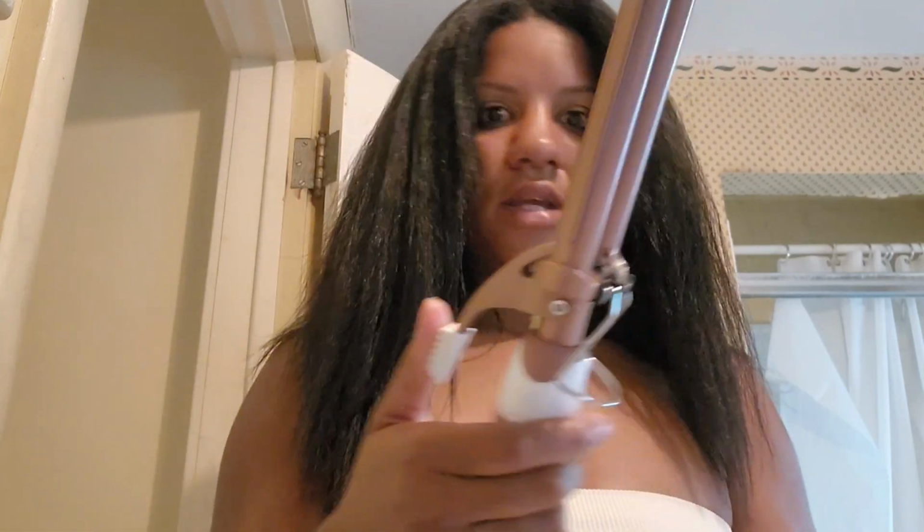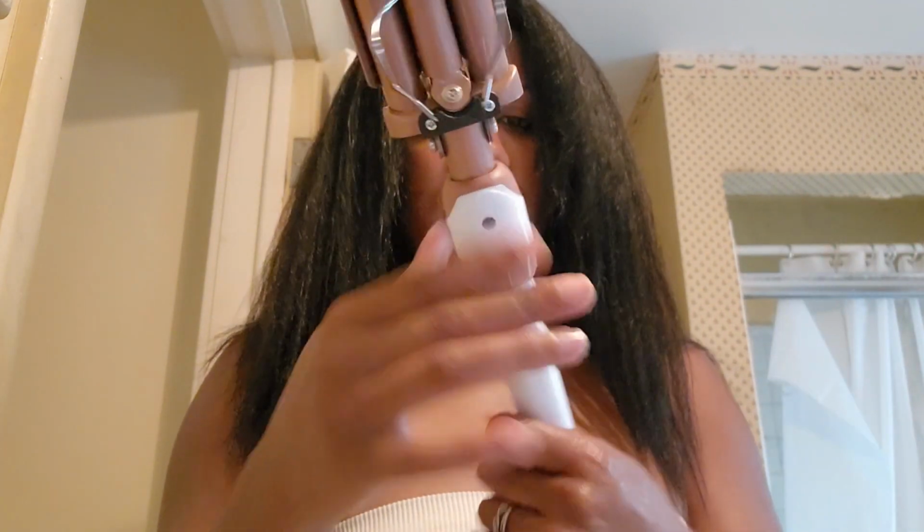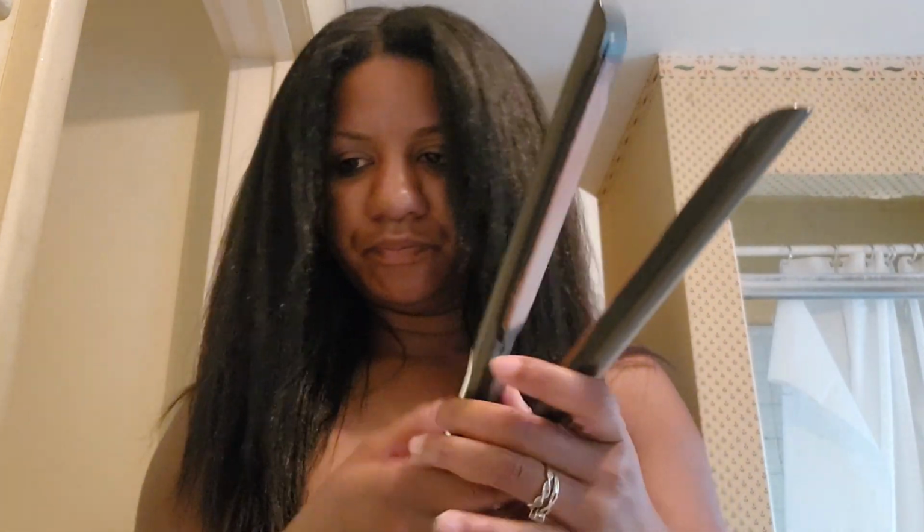Crimpers are really easy to use, so you don't have to have the particular one I'm using. And you don't have to get an expensive brand for it to work. You just have to use it correctly. It goes up to 30 in heat. And yeah, it's a really good crimper. It's not very expensive. If you like this size, just look up the Conair hair crimper and see if you can find it online.